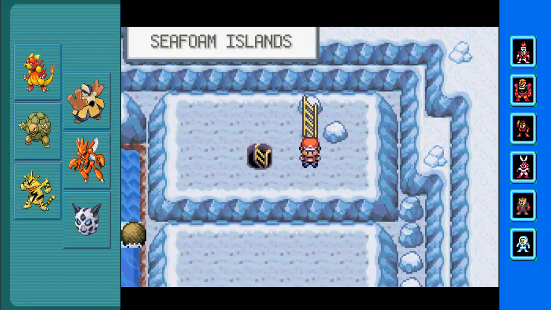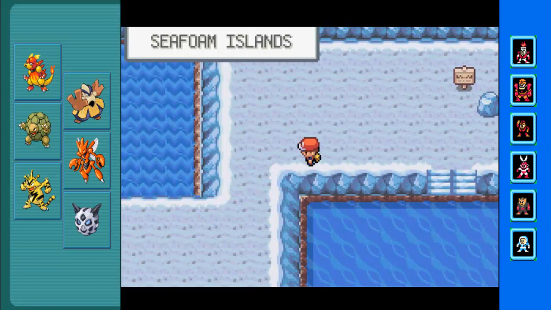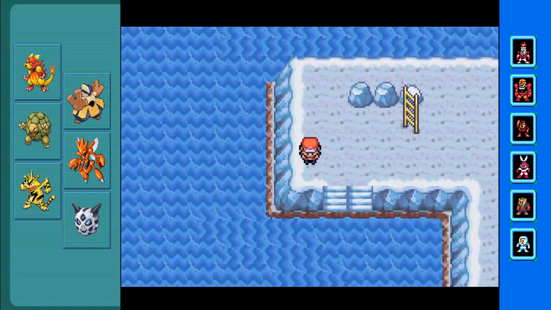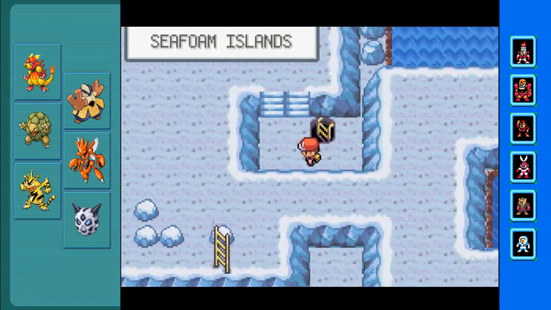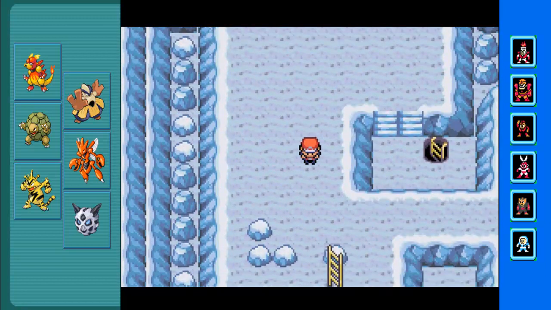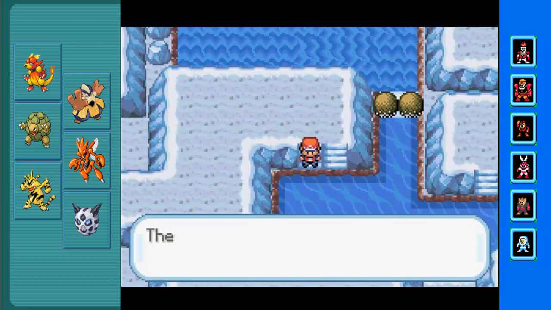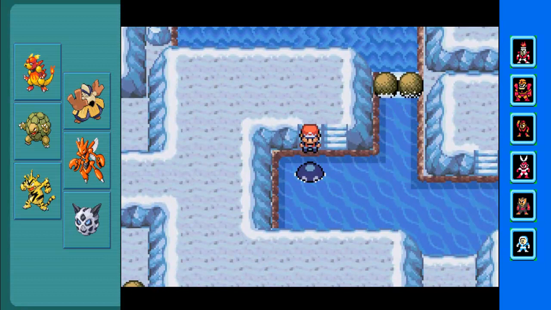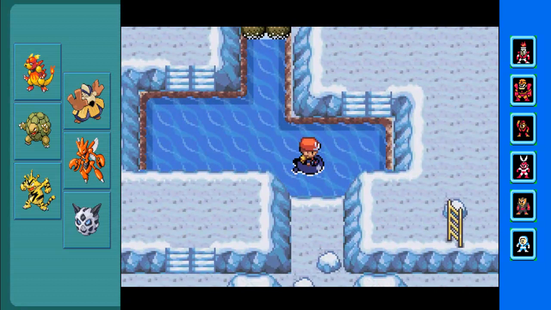Now we have blocked the current. So now we can safely sail over to that spot and collect Articuno. First, we gotta sail to the right spot, and put on another Super Repel because we don't want to get attacked by more Pokemon.